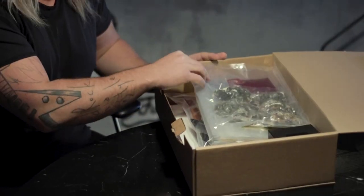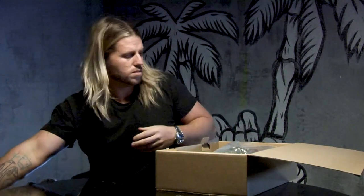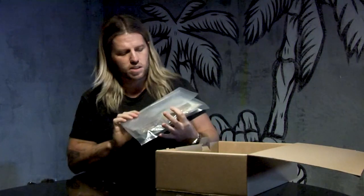Inside, each dish has been separated into bags. You have your desserts in the black box, oysters and sauce, everything for your beef tartare, and everything for the pork dish. The pork is the most intense in terms of cooking, so you'll want to watch the video for that. The beef tartare is super simple, the oysters even more so, the dessert is pretty much finished. We've done it this way so you weren't constantly getting up and cooking — it shouldn't take four hours to have dinner.